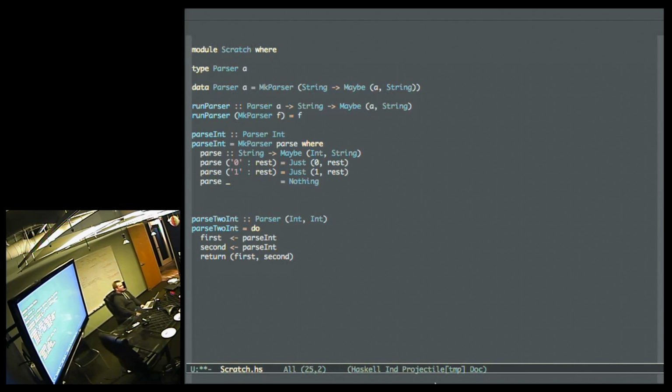But isn't that a combinator? And we can write this in combinator format, like this. Parse two ints, parser int. Let's call this package. What we'd like to do is write this. No, so the combinator is the bind.